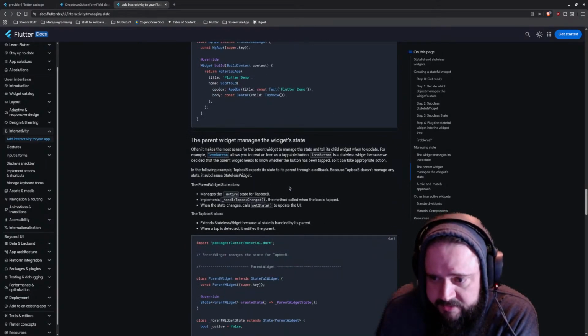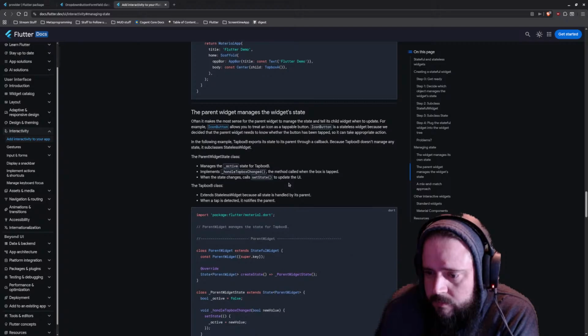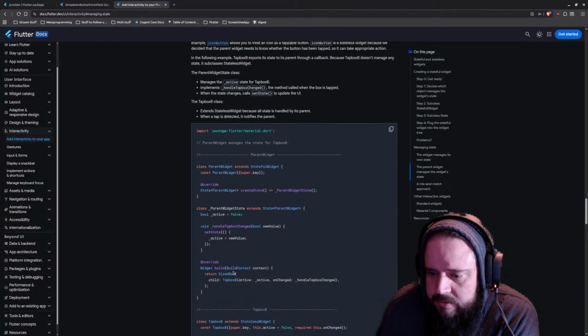Parent widget manages the widget state. On changed is that.